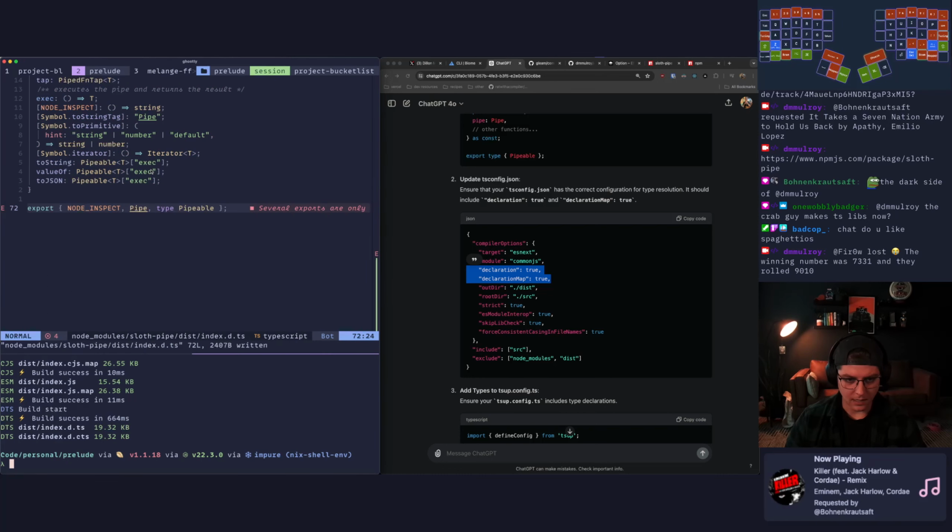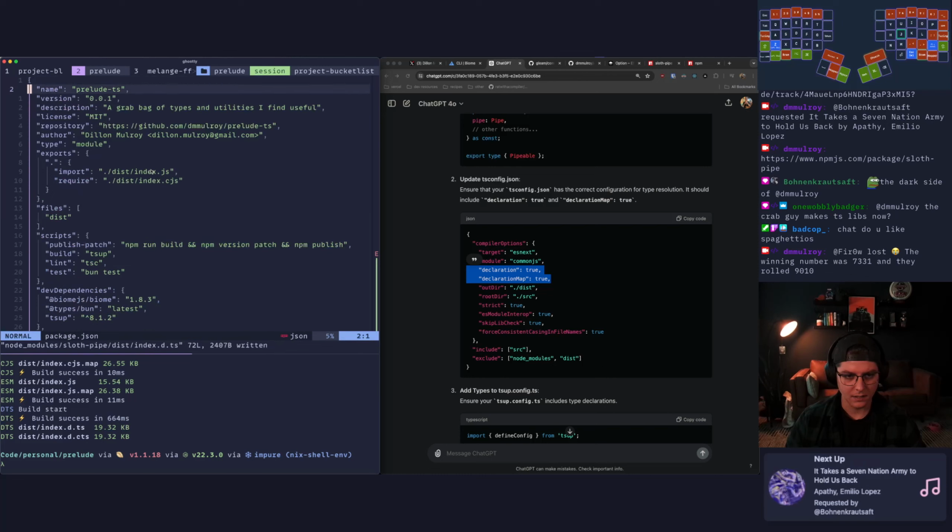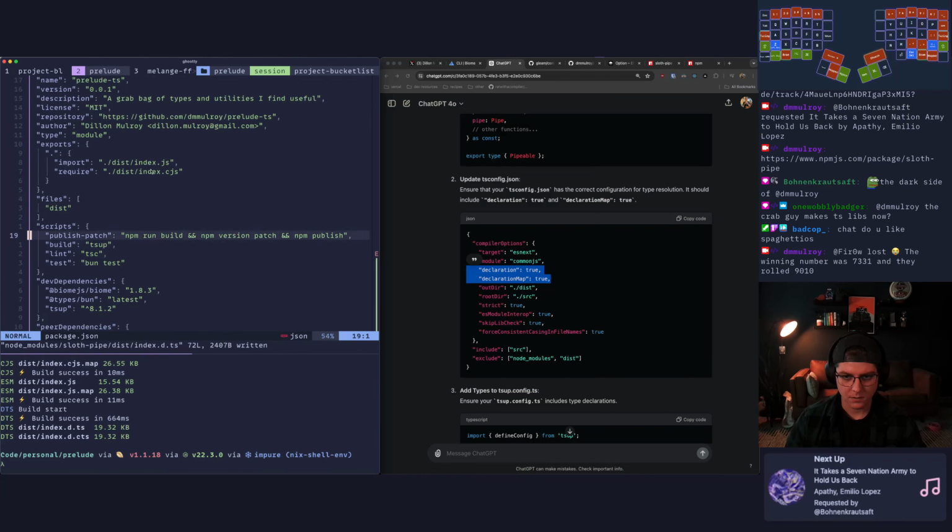Okay. Now I should be able to publish this, right? I should be able to just go to package JSON and run publish patch. I don't need to do that, but I can do publish.